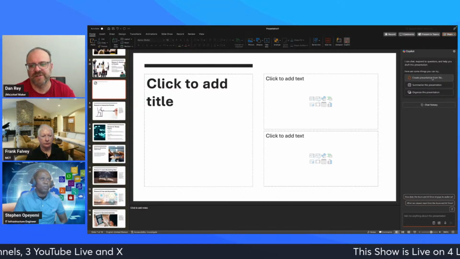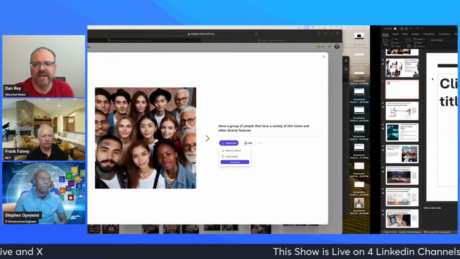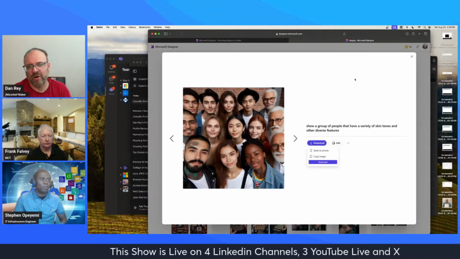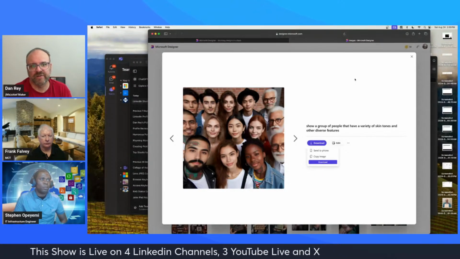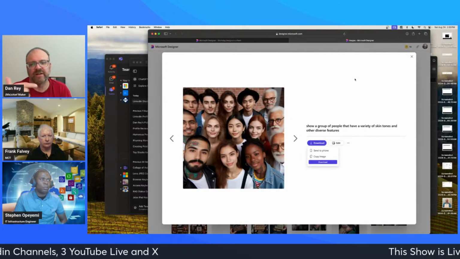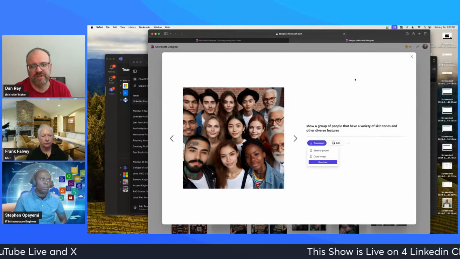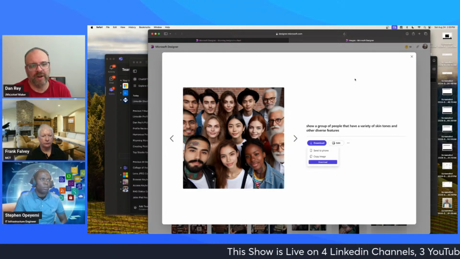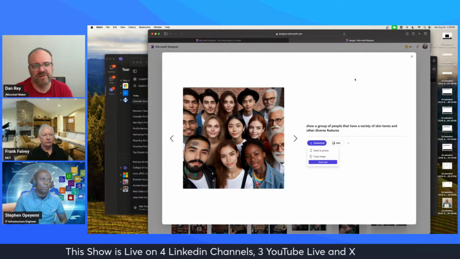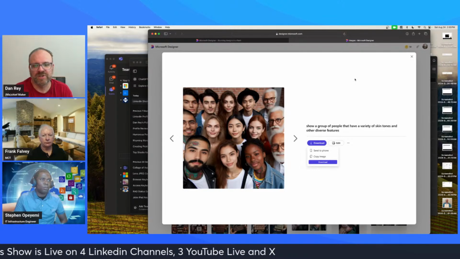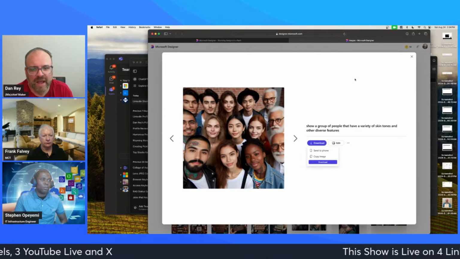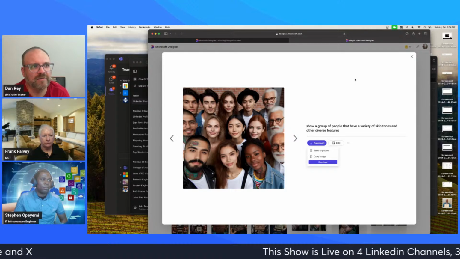The Microsoft Designer integration isn't there just yet directly. They are piloting this in Copilot Pro. So the personal version of Copilot for PowerPoint has the ability to create designer images for you within PowerPoint. Right now, you'd have to create it in Designer and then pull it into PowerPoint, which I just demonstrated. And with that, I believe I'm finished as well, folks.